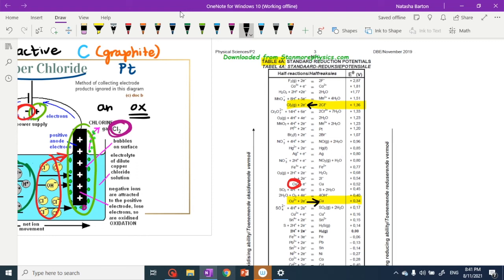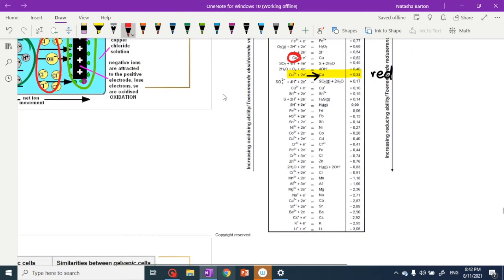So the half reaction that we find at the top of our table is where oxidation takes place. That's our oxidation half reaction. The one at the bottom is the reduction half reaction. Now, some of you might find this confusing because according to the trend that we spoke about when speaking of the galvanic cells, we said that the substances at the top are most likely going to be reduced because they are very good oxidizing agents. The substances at the bottom are going to be oxidized because they are very good reducing agents.